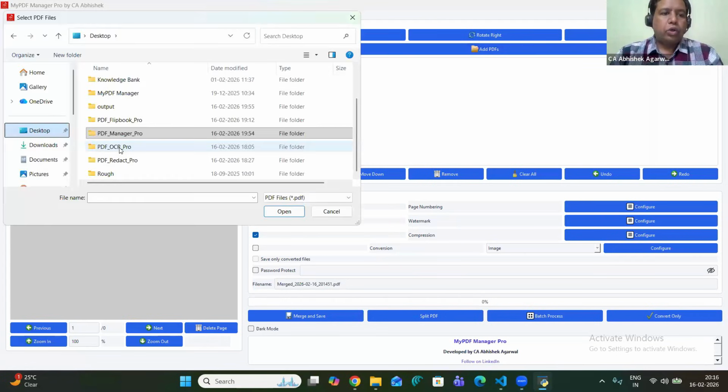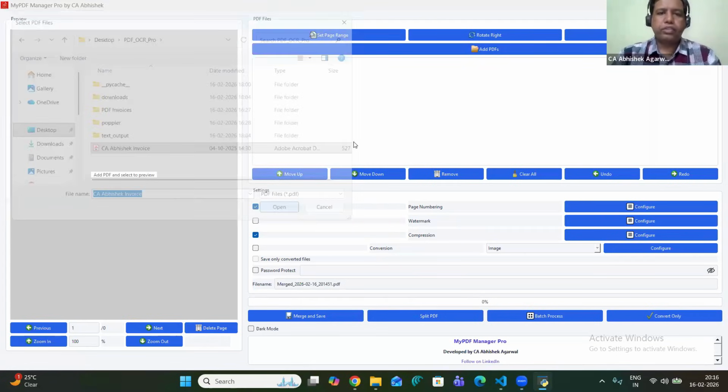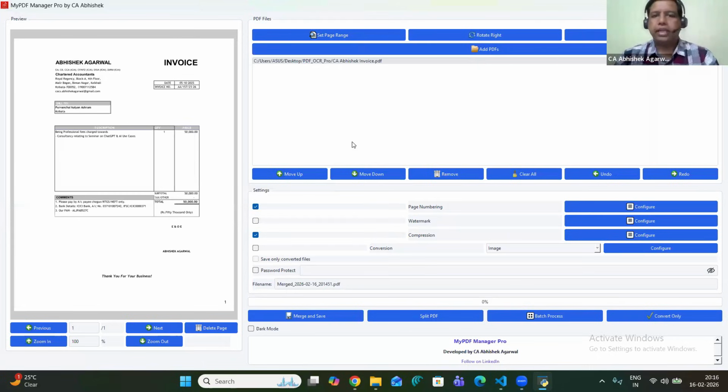Here's one document. I've also added a preview section. See, there are many tools out there in the market, but tools which we create will be according to our use cases, right? And I have added a preview section specifically for this tool because it's easy to see whatever changes we are doing right away. Like if we are adding page numbers, we can see that. If we are adding watermarks, we can see that. So it's very easy and handy to execute our work.